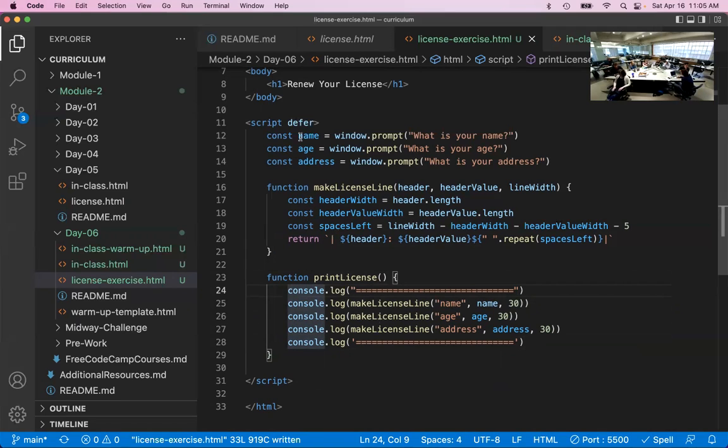And these are name, age, and address. Those are global variables. So this print license function can still reach out and use those global variables.